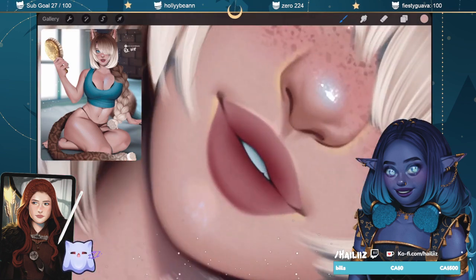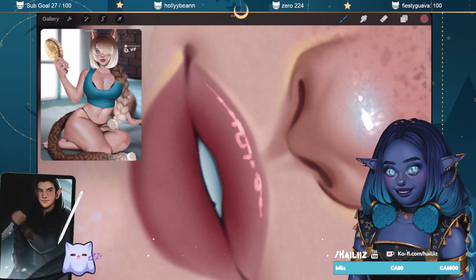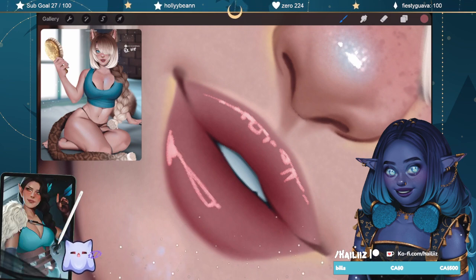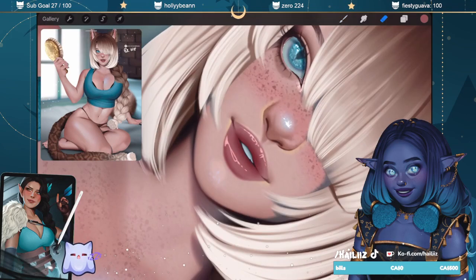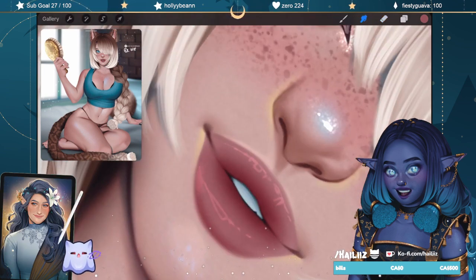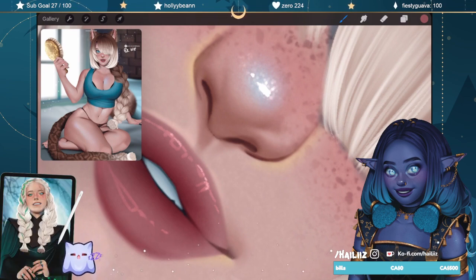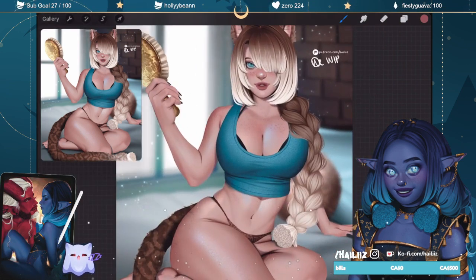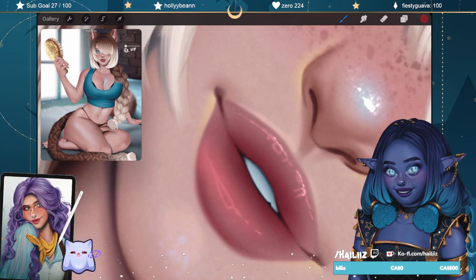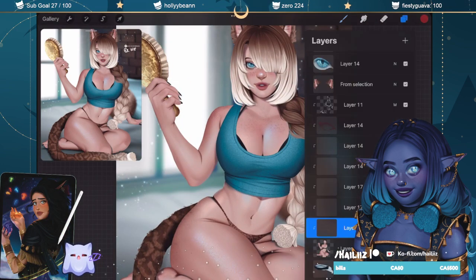Now I'm going to do the lip highlight. I like to use this brush in particular. And we can dull it down after, but this is how I like to make glossy lips. Obviously that's a bit intense, but bear with me. And then just use a soft airbrush. That way you don't have to lower the opacity of the entire layer. You could even blend it, especially this part here. And then add a few spots of the more intense color. There we go. A glossy baby. Could even add a bit more color. Slide that down over maybe just the bottom. Okay.